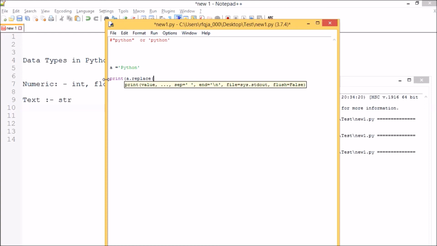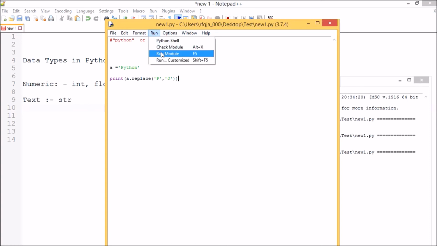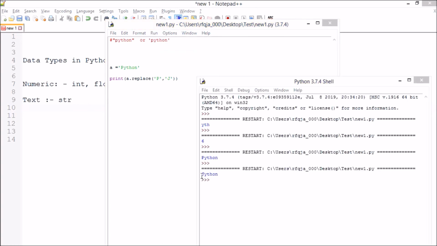We have p, which we need to replace with j. Make sure it is in quotes. So here you see we have Jython. We have replaced p with j, so it's Jython.